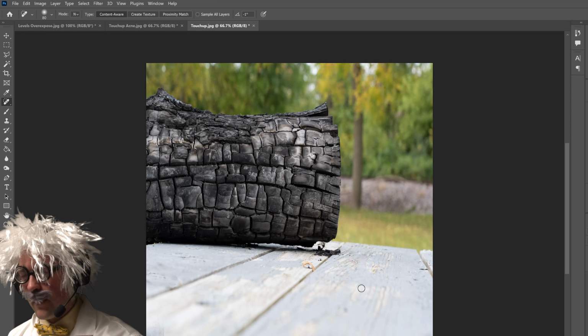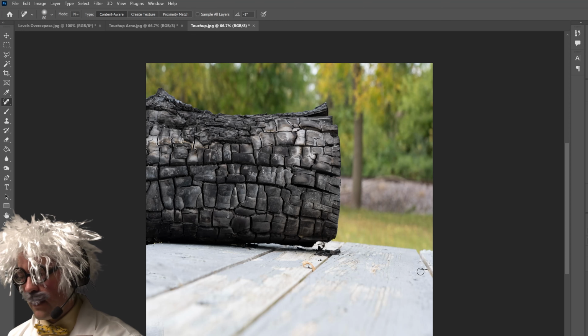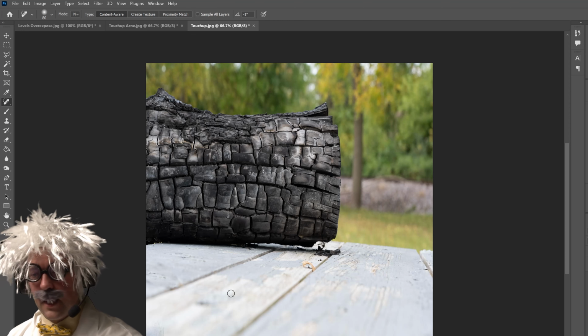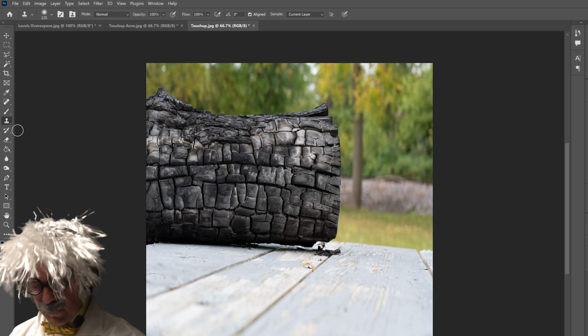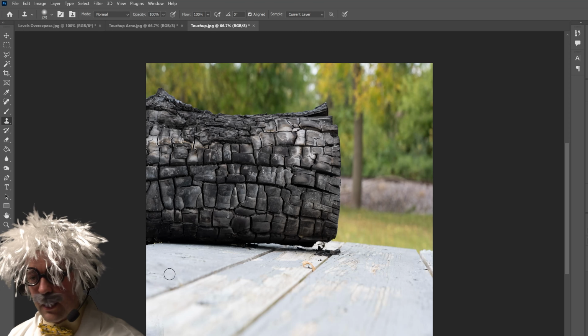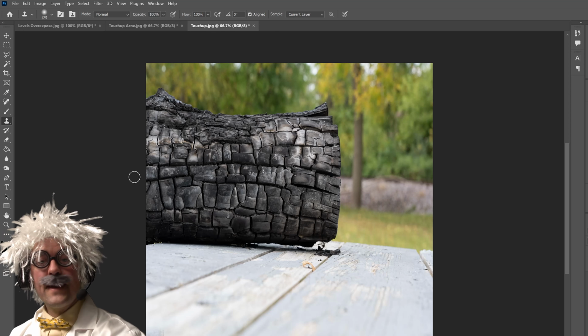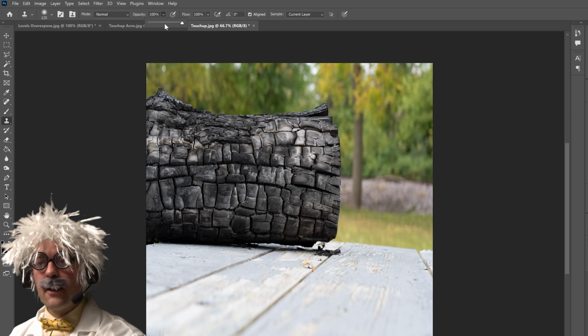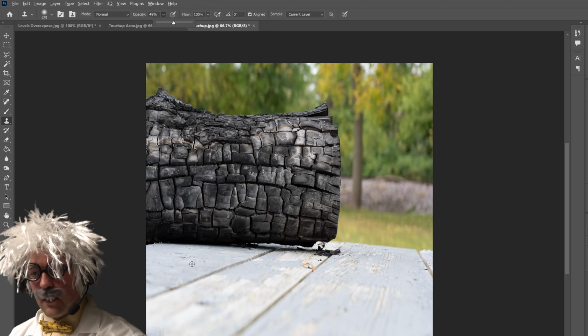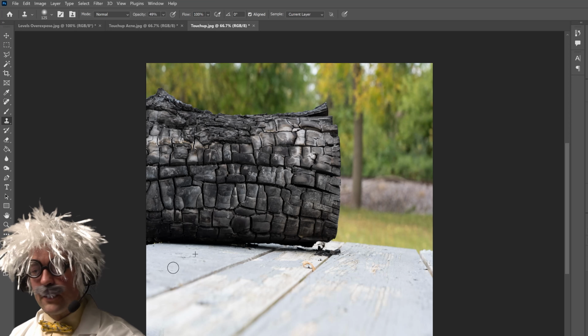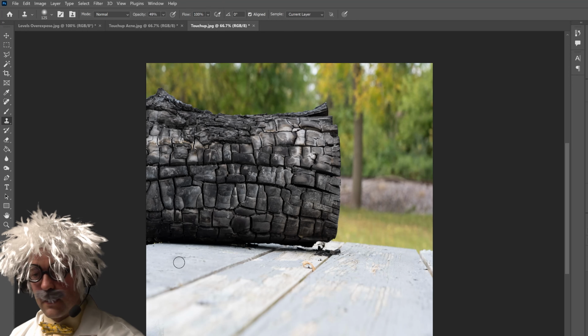Not bad, following the grain of the wood. That looks pretty good. If I want, I'll sometimes come in with my clone stamp brush, and I'll just kind of click and drag a little bit to finish it up. What I'll do, if I want more finessing, I'll go to my opacity, and I'll turn it down maybe somewhere in the middle, like 50% or so. So only 50% of that is changing, not 100%. That helps to hide all my imperfections.